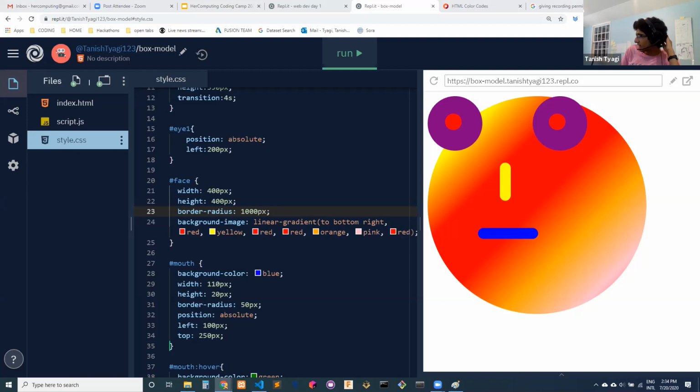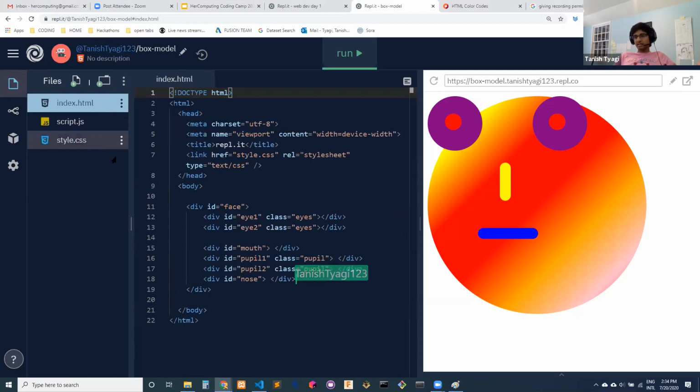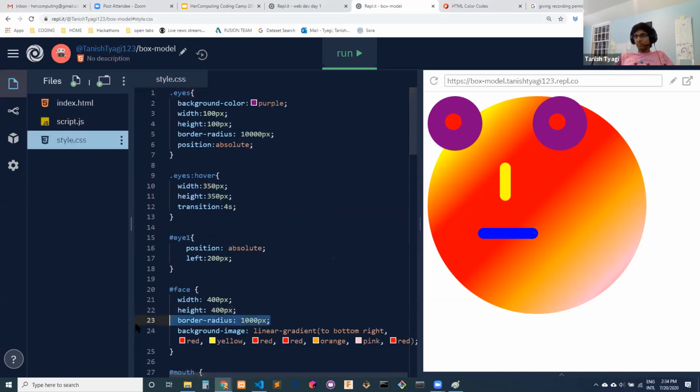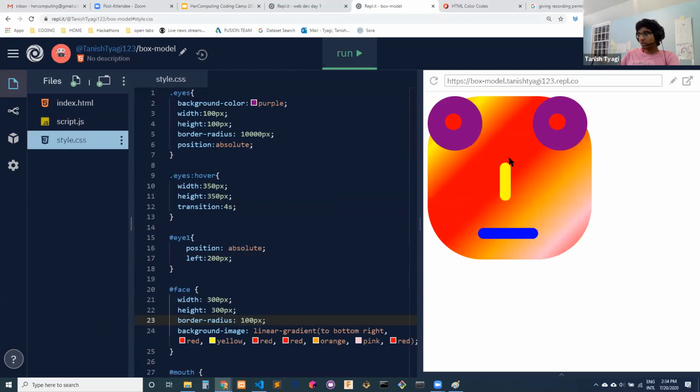Krisha, you there? Yeah. All right. So this is basically how you can define the widths and heights of divs. Using width, set it to a pixel, height, set it to a pixel, and border radius will curve it. Now we have to get into actually positioning our HTML elements so that they're proportionate on our guy. You see here how the nose is in the middle, the mouth is in the middle, the eyes are off to the sides. So how do we position that?